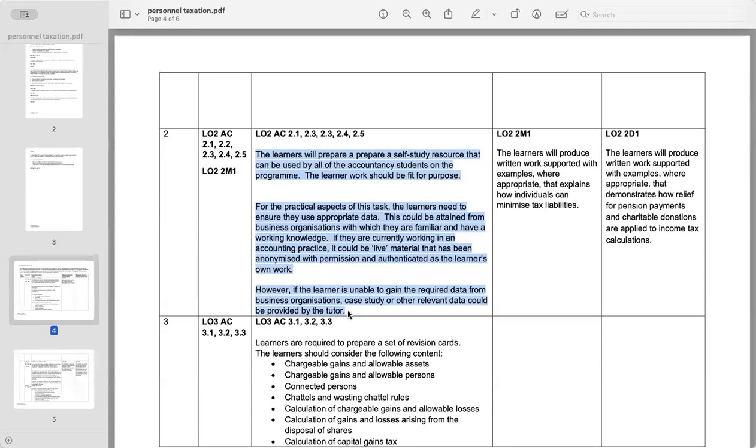We also, in our learning outcome two, discussed National Insurance Contributions, or NIC, as well. National insurance contributions are payments made by employees and employers to fund social security benefits and services in the UK. NIC are normally calculated based on an individual's earnings and their employment status, whether they are employed or self-employed.